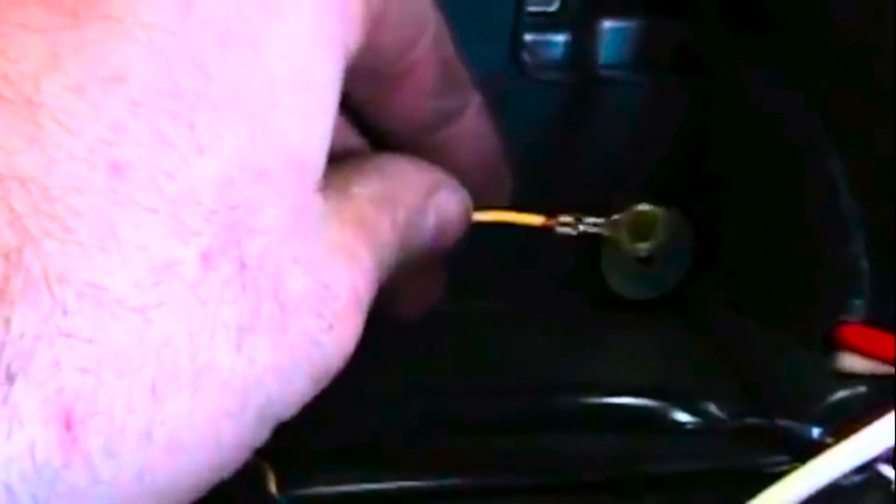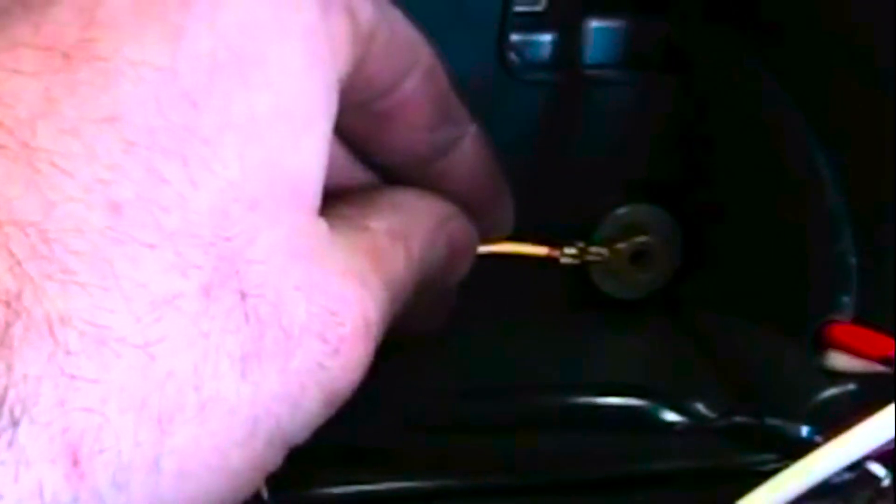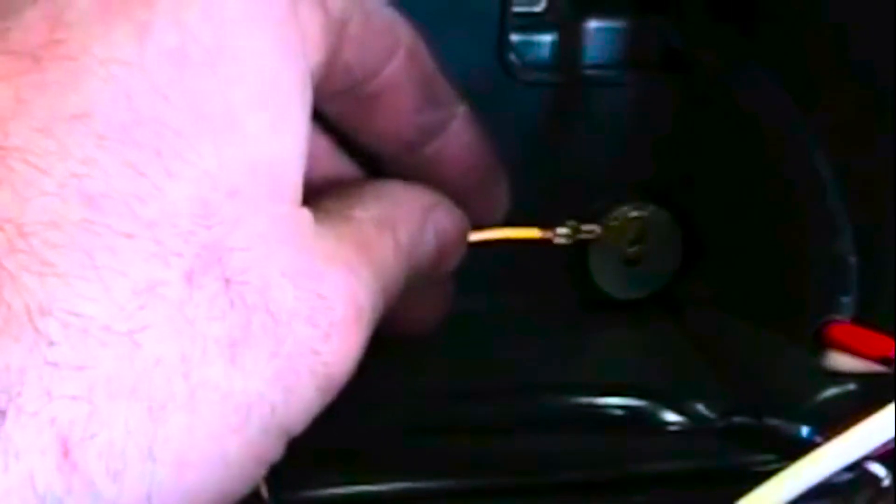Pinch those two together — it'll be down here in this little hole area. That clip goes down in this hole right here, so you need to go underneath the hole, pinch those two clips together, and pop this out in order to get enough movement to get this metal plate out of the way. Then remove these three screws. One of them has the ground cable installed right there.